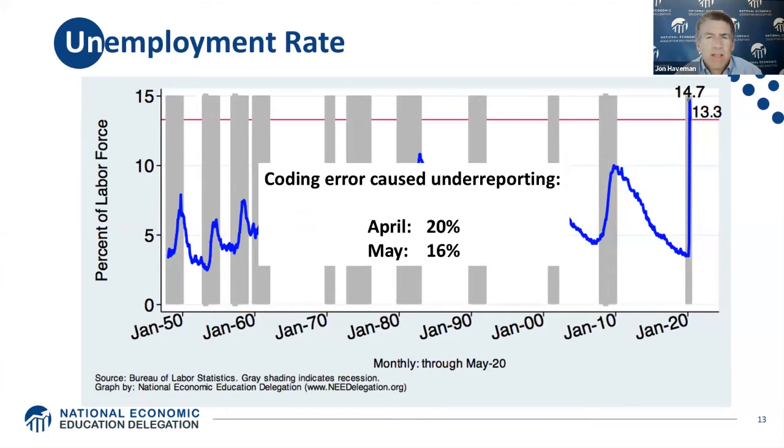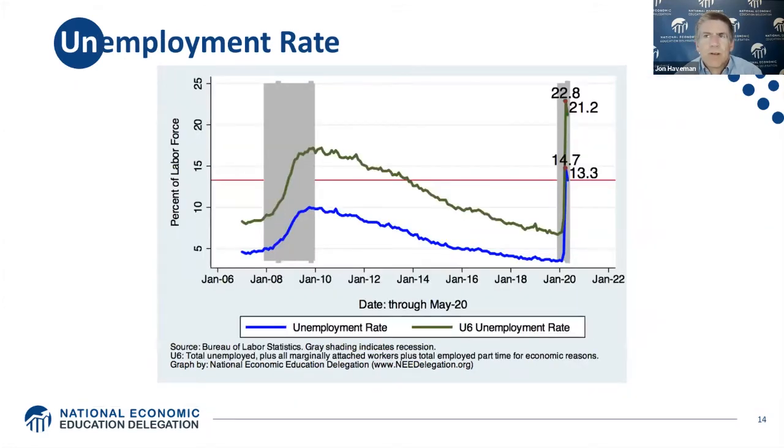I don't like this measure of unemployment, given what we're going through. There are other measures. There's another one called the U6 unemployment rate, and that includes people who are working part-time that were not before this started and don't want to be. They want to be working full-time. It also includes people who are unemployed and not looking for a job. Usually, in order to be categorized as unemployed, you have to be looking for a job. Otherwise, you're out of the labor force.